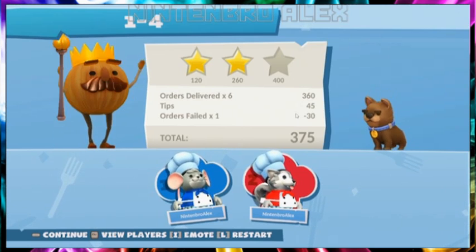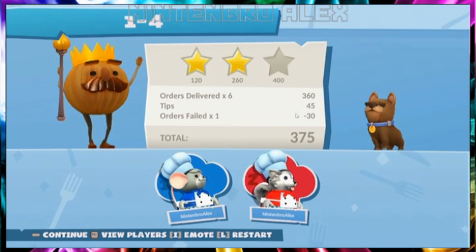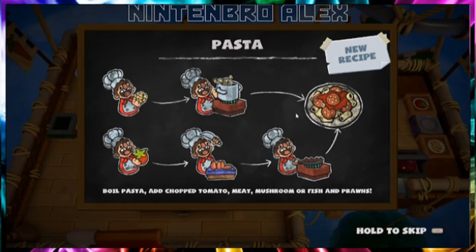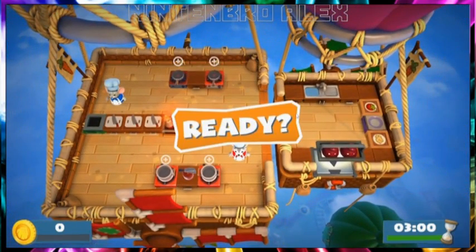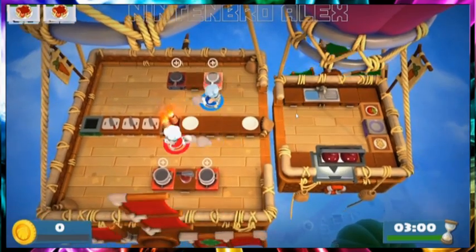Elevators. We almost got three stars. If we didn't mess up, we would have had three stars. So pasta, you get the noodles, throw it in the pot, get a tomato, chop up the tomato, and then cook the tomato. Wait, what? Boil pasta, add chopped tomatoes, meat, mushroom, or pasta sauce. Oh, we each got the stuff.